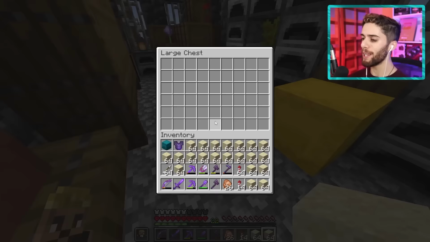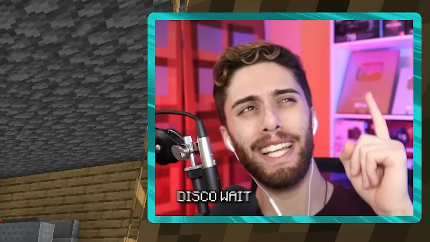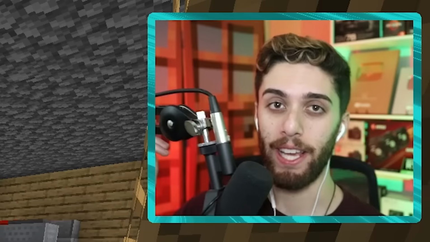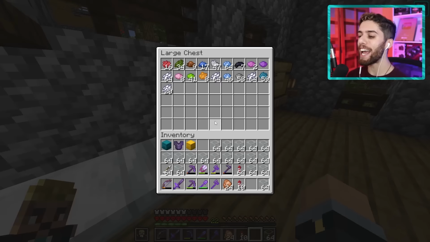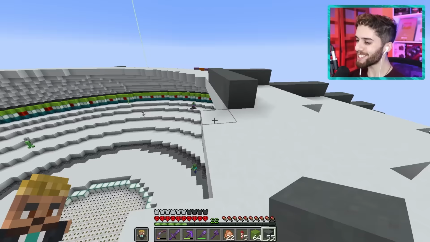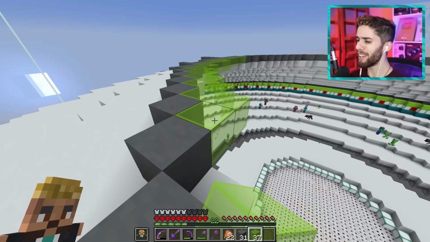Let's pop this sand in the smelter. And now we wait. But not just any wait. Disco wait. It's not making it go any faster. All right, we got our glass. And I decided I'm gonna dye it all lime green. Just to add some more of those sci-fi colors to the thing. So we do a little bit of this. A lot of this. Is that a zombie on a chicken? This is turning into a weird episode.